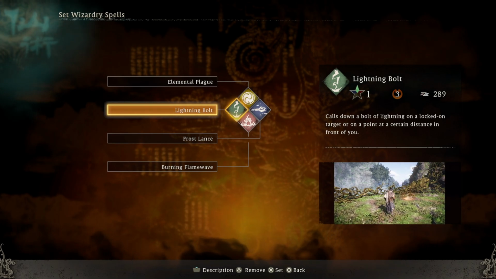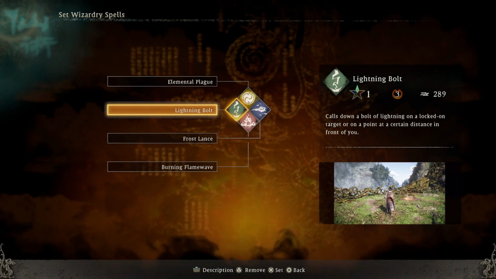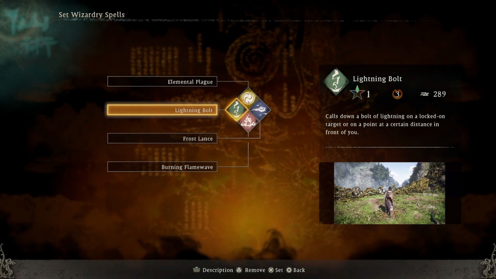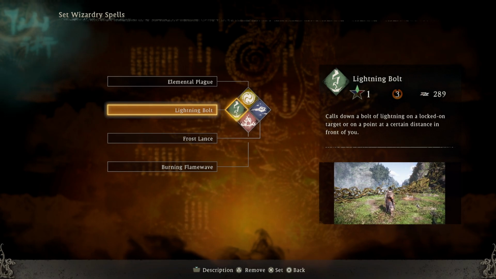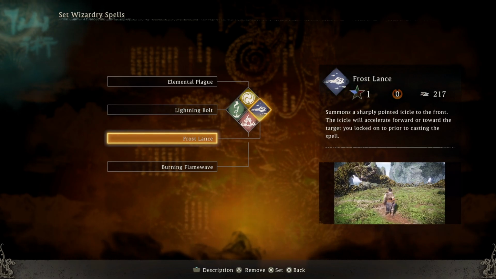Second spell I chose was Lightning Bolt. It calls down a bolt of lightning on a locked on target or on a point at a certain distance in front of you. I like this spell because you don't have to be right next to your target. It actually locks onto them if you're a certain distance away, and it kind of hits them, so I really like that spell.